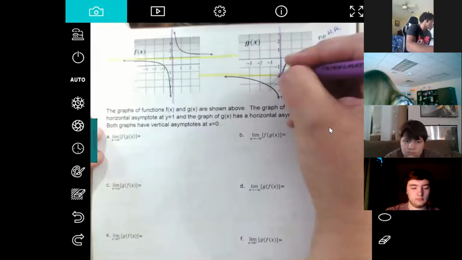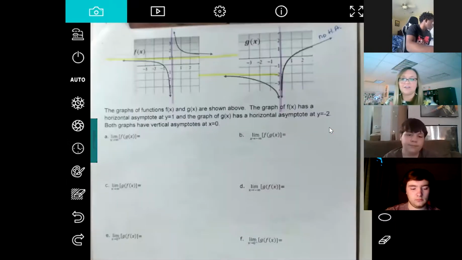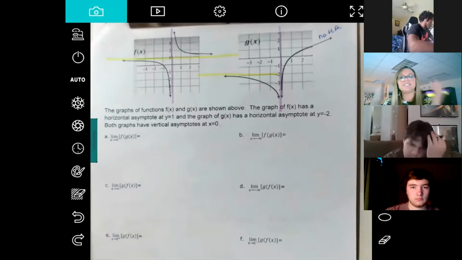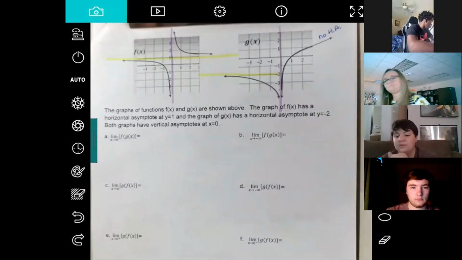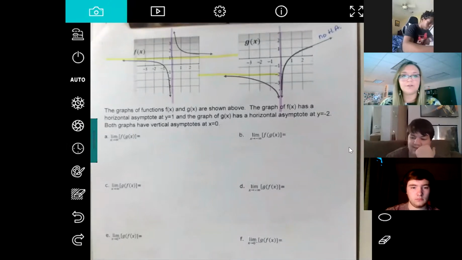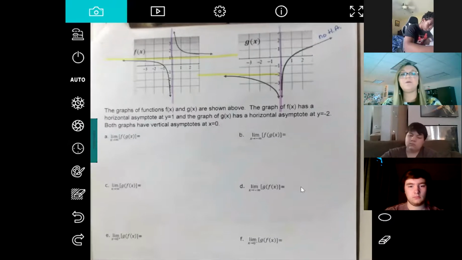Like I said, I pull a lot of these graphs off Google, so I kind of look for the dotted line, but on the AP test, it would specifically tell you whether or not you had an asymptote. All right, I'm going to put you in breakout groups. I'm going to let you have the rest of class to go over these since we only have like 11 minutes, and then we will go over the answers next class. But I'll send them to you so that you can check your work, okay?